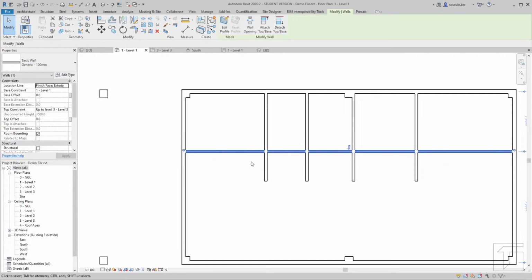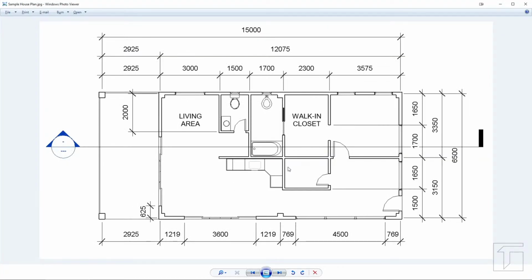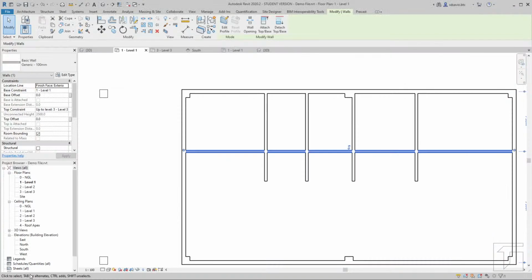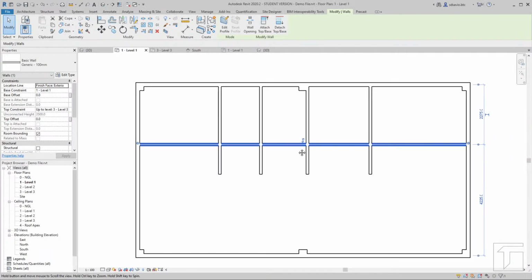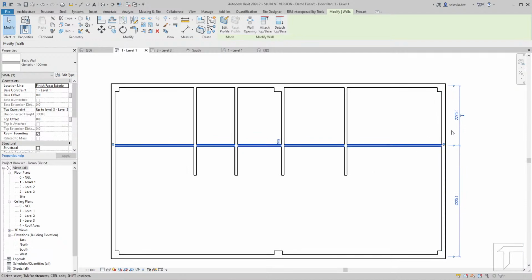And that will instantly change from 150 to 100. And going back to our guide here, the distance with respect to this middle wall here is 3350. So going back to Revit, let me pan a bit. You will see that the temporary dimension, we can change that.